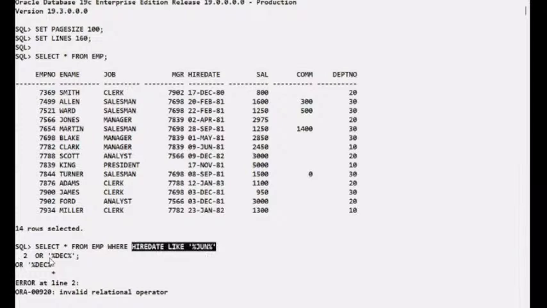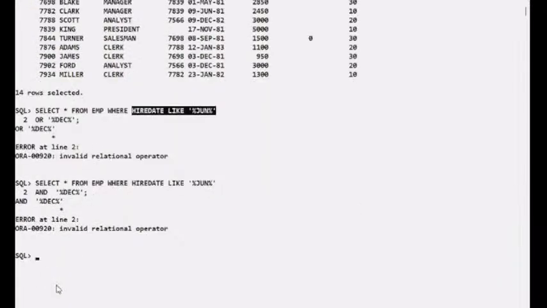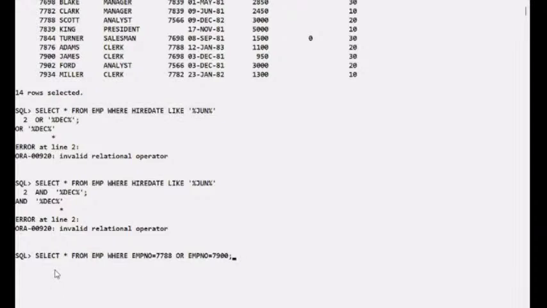Second condition is also the same, right? Column name, operator, value. For example, OR operator, how we wrote previously? Select star from EMP where EMP number is equal to 7788 or EMP number is equal to 7900. Yes or no? This is what? Column name.